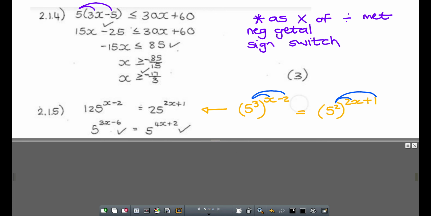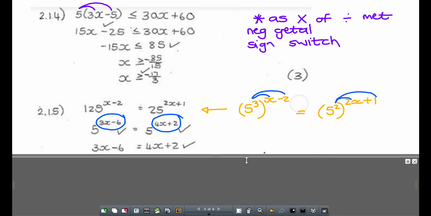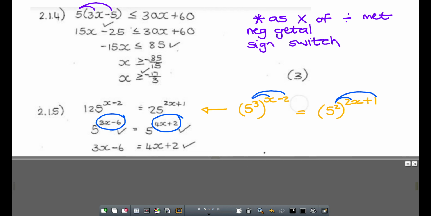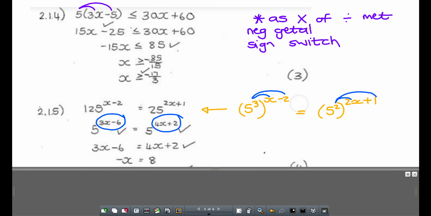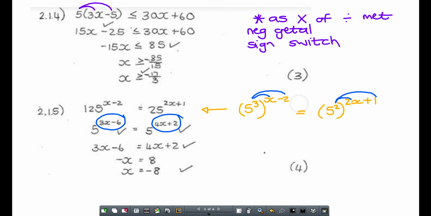Right. So now, because my base is the same, I can only look at these exponents and make them equal to each other. No, so you see, you get a mark just because you make those exponents equal to each other. Good, and now it's just ordinary solving for x. So take all your unknowns to the left and ordinary numbers to the right. So I'm going to end up with negative x is equal to 8, but I don't want minus x, it must be x. So that means that x will be equal to minus 8.